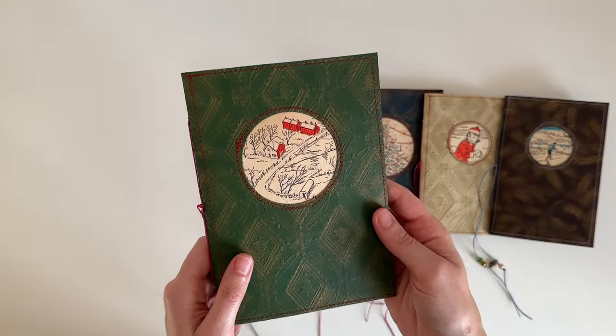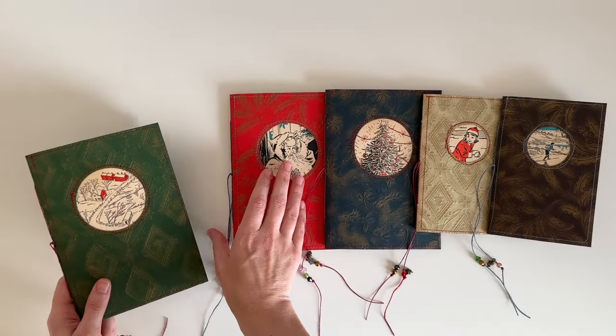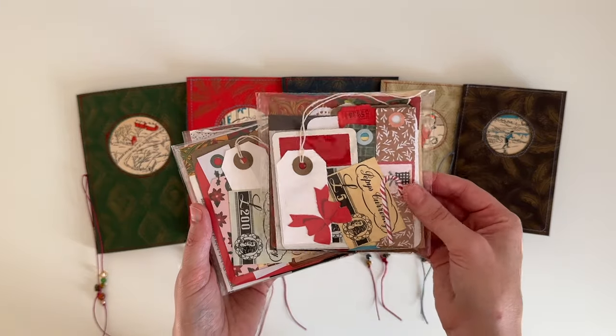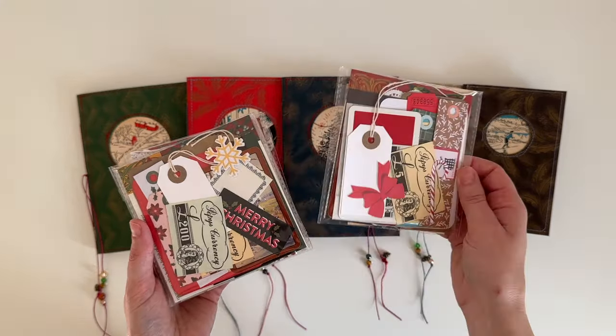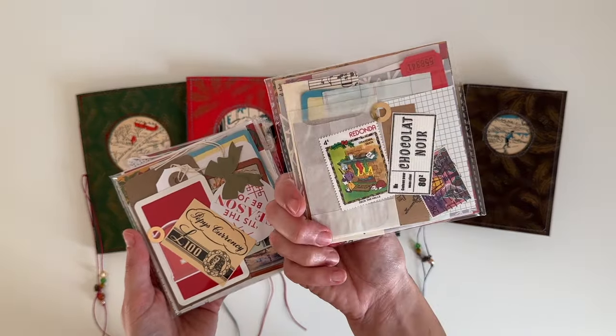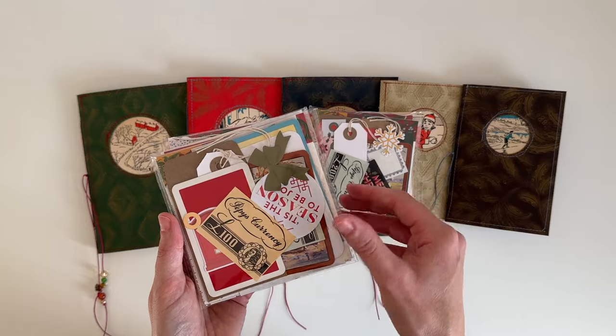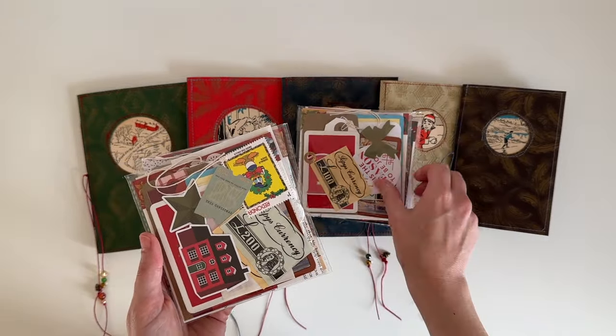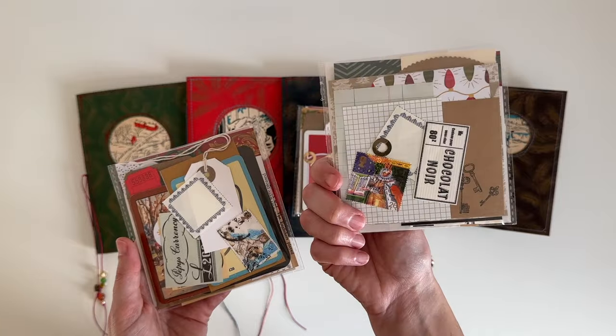So that was a little look at the green one. Each of these journals comes with a little goodie bag. They are filled with about 30 pieces of ephemera, and they have the same variety and the same number of items. There is a mix of both vintage and modern day pieces, so lots of goodies for you to play with in your new journal.